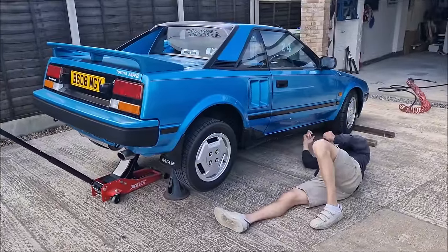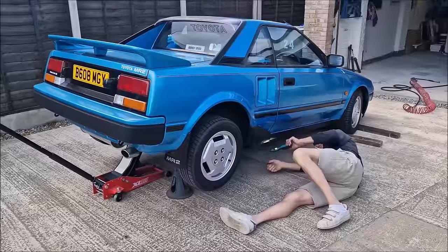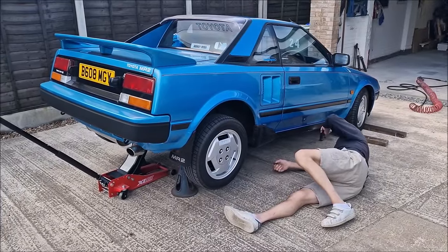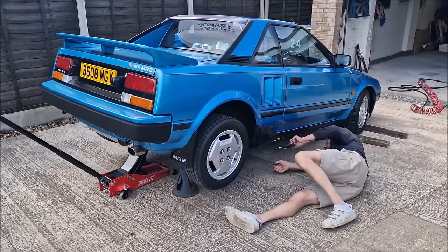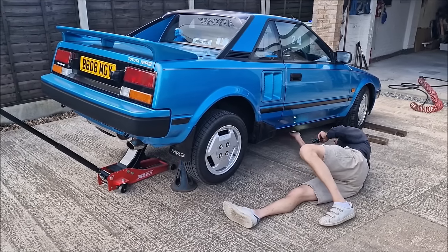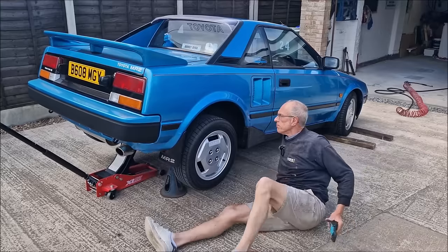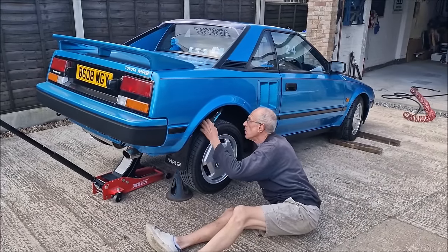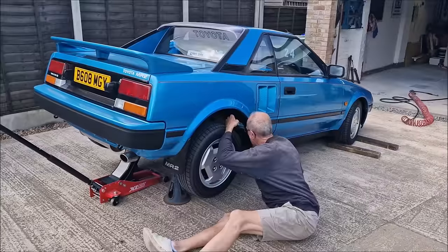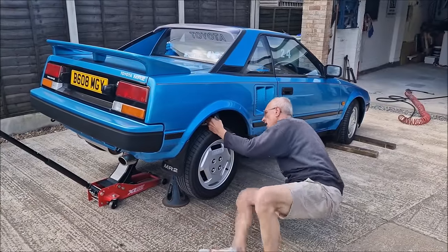And as I said in the introduction, these Japanese cars like to rust for fun. When I bought the car it needed some welding, it needed some replacement panels putting in, and it needed a bit of a respray — that was 11 years ago now. So you're tapping along that sill. We've actually replaced part of that sill, haven't we? We put a patch in — it's got a bit of a Mercedes door in there. How's it looking under there? Not bad at all mate. That's blooming good news. The fact that we'd addressed that about 10 years ago, not a major issue there. It doesn't go out in the salt and the wet. So far, driver's side underneath, looking good.